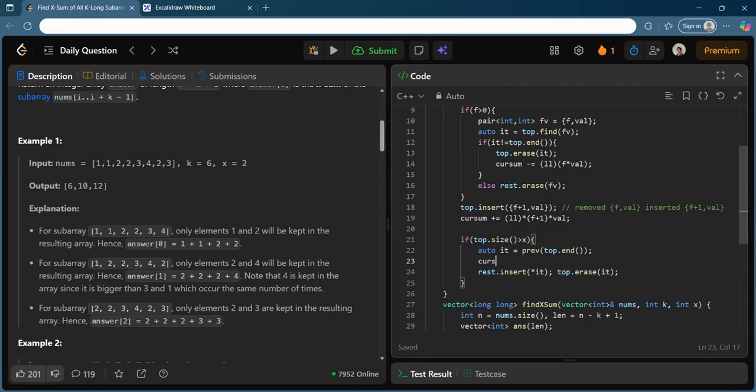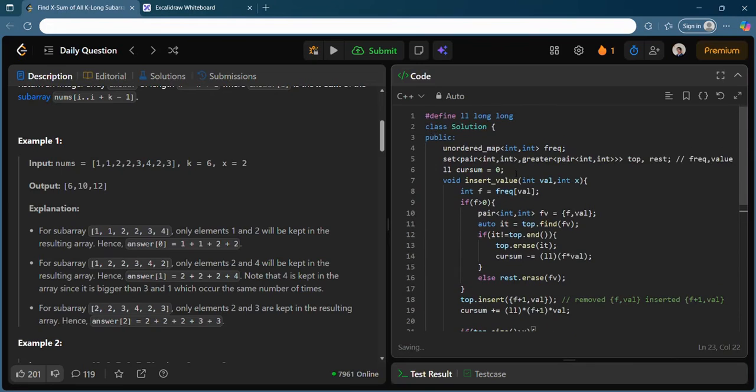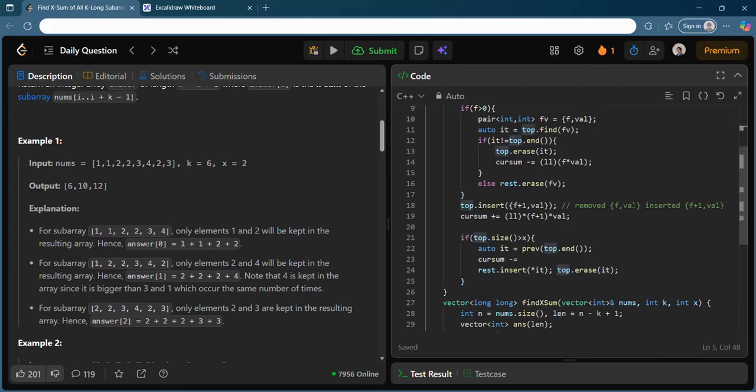And you see what we will do, we have this current sum, right? Since we are choosing to take this away from the top, what is current sum? It is the sum of all the values of this top. So if you are removing something from the top, you must remove it from the current sum also.